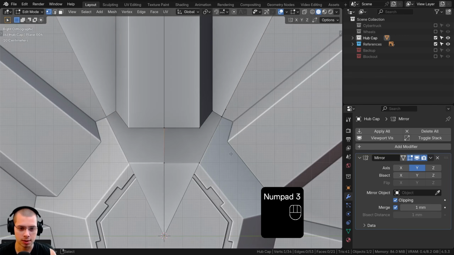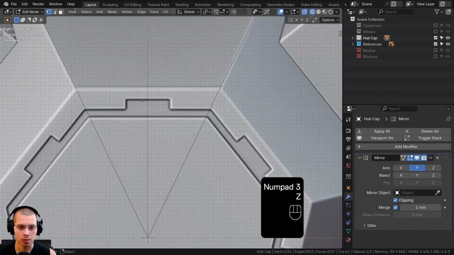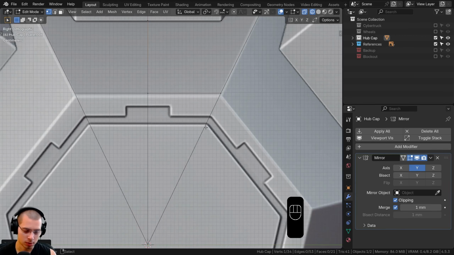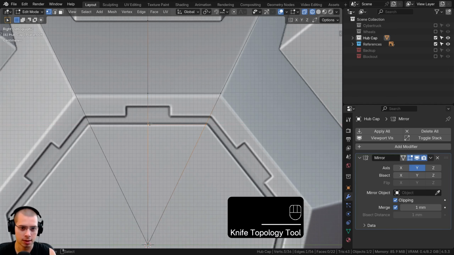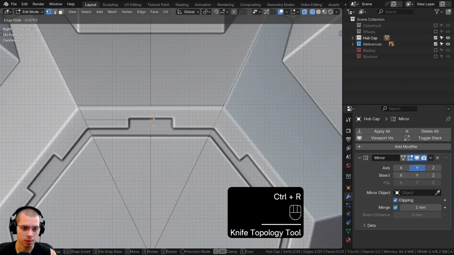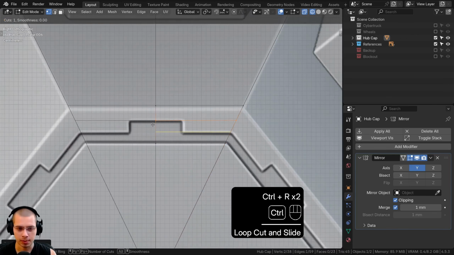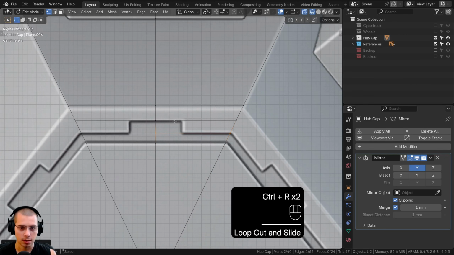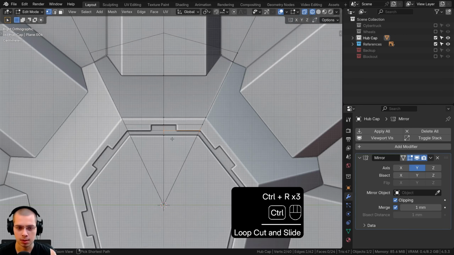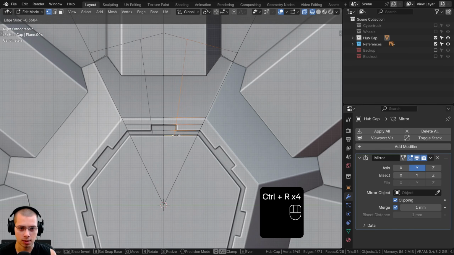So now let's go back to side view and we'll go to wireframe and I want to add some loop cuts here. So we'll just use the knife tool and we're going to click here. We will hit X to constrain it to the X axis, click there, hit enter, and then we'll add a loop cut. So we'll add a loop cut right there, and then we'll add another loop cut right down there. And then we also want to add another loop cut right here. So add another loop cut there.